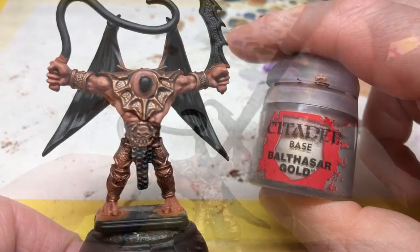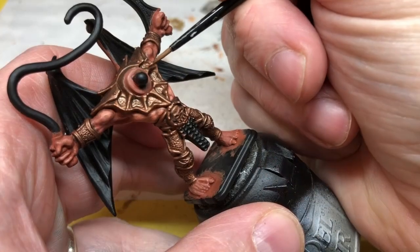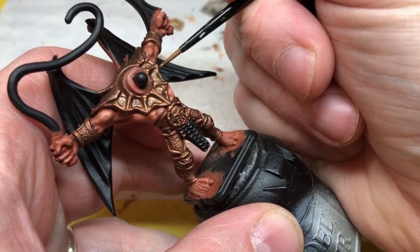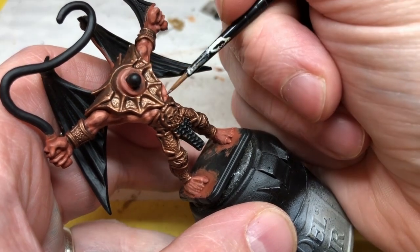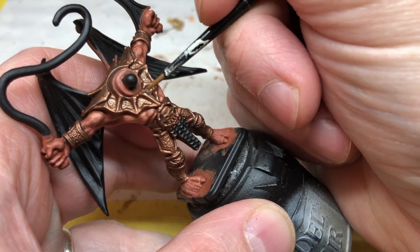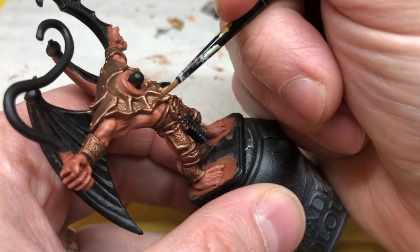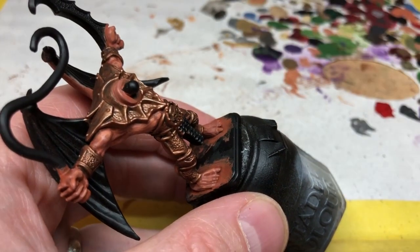And then I'm going back to Balthazar Gold and I'm going to pick out the raised areas of the armor with an edge highlight. This is just going to brighten up those raised parts. You can probably consider this as an optional step, but it does make a difference. If you really want to brighten the armor up, you can go to another color as well, like Retributor Armour for a final highlight as well, but I didn't want to go to that stage.